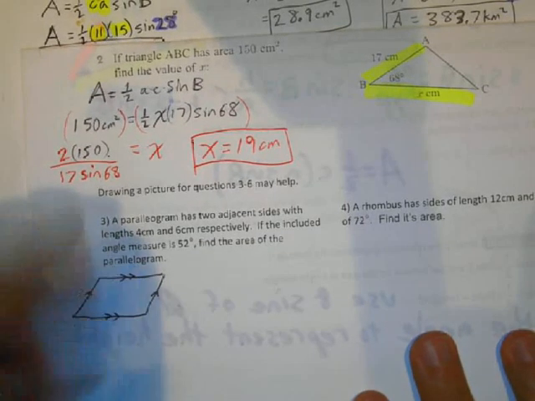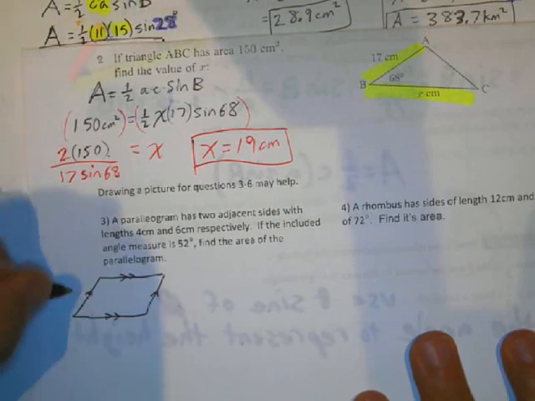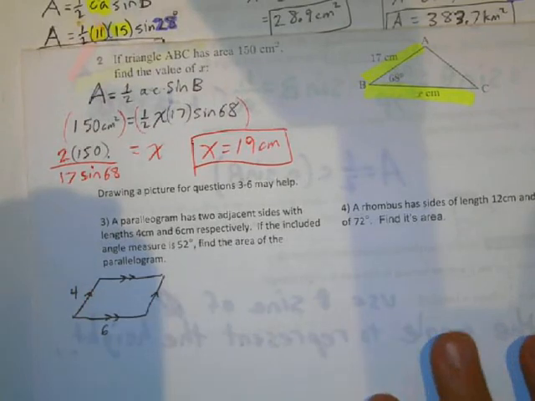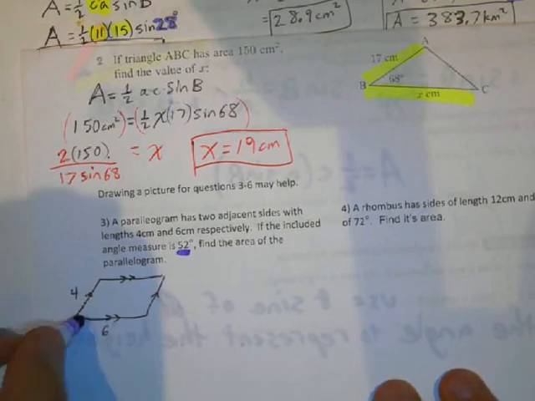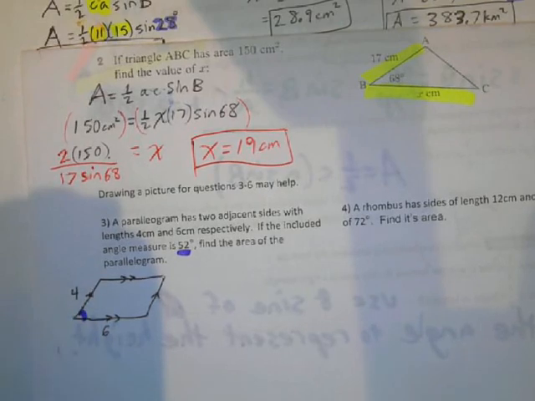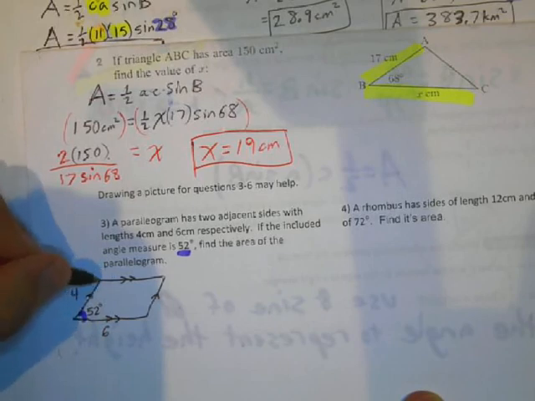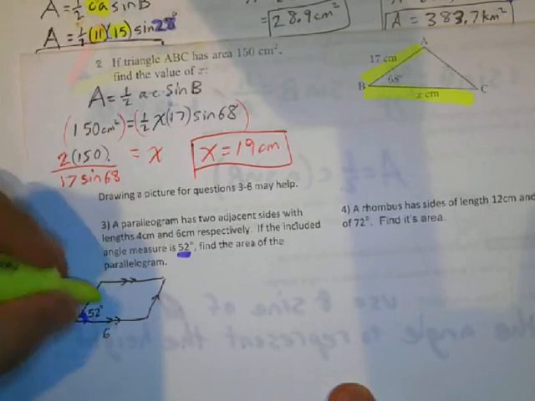These marks that I put on here mean these opposite sides are parallel. So one side is 4, another side is 6, and they've told you the included angle is 52. Now 52 is an acute angle, so I'm going to make the acute angle on my drawing 52. Acute means it's smaller than 90 degrees. On this drawing, this is bigger than 90 degrees, so I wouldn't mark that as 52 if I wanted this to be an accurate drawing. And then we've got the two sides, 4 and 6.